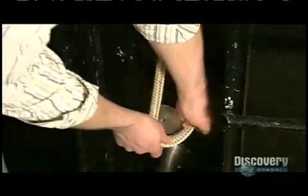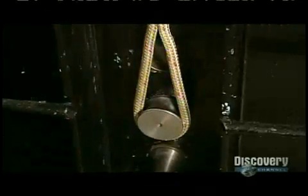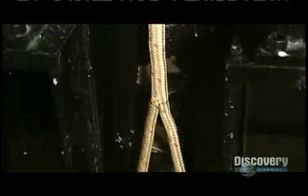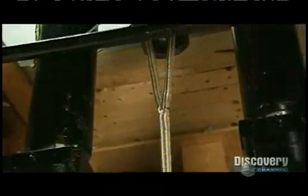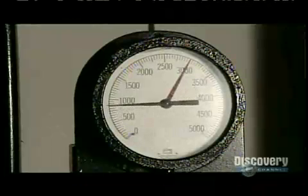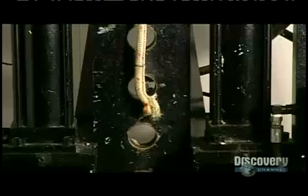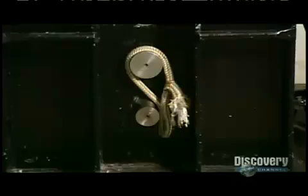Now for the strength test. They loop a sample piece of rope around steel posts. This one is a nylon double braid, the type used for dock lines on boats. Hydraulic pressure pulls the rope upwards, while a computerized gauge measures the tension and detects the breaking point. Almost 20,000 pounds. That's the weight of a killer whale. Needless to say, this rope is just fine.